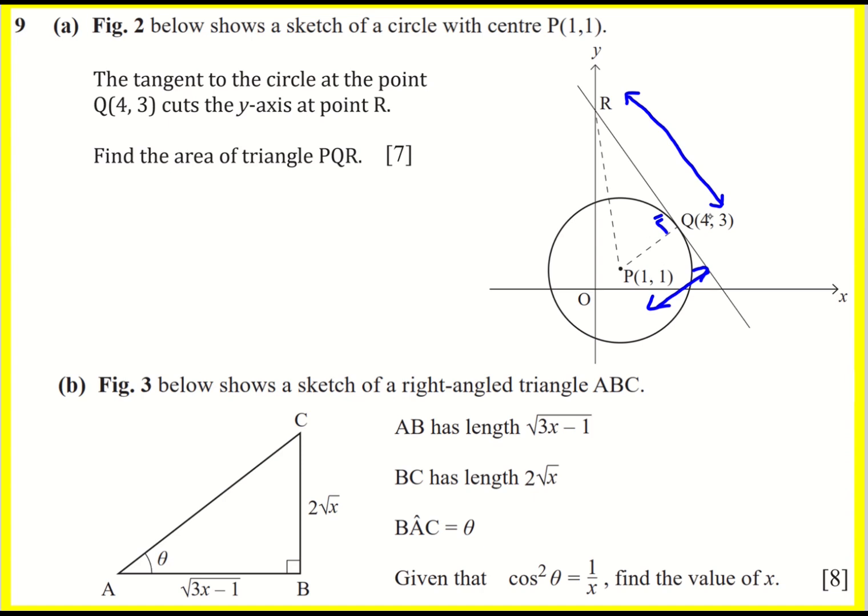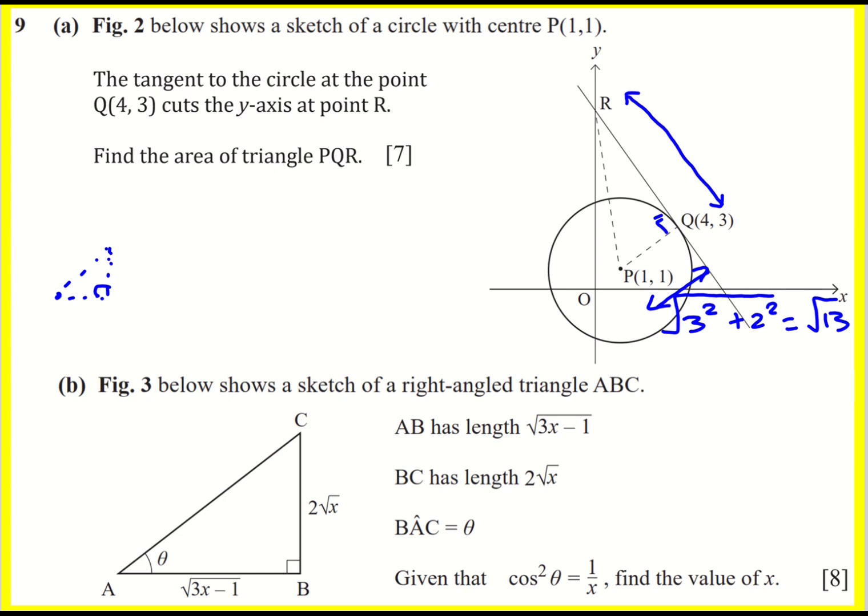We can use Pythagoras because when you have two coordinates, you can just find the horizontal distance between them and the vertical distance, and then do a squared plus b squared equals c squared, so square root. So the difference here, going from 1 to 4 is 3 squared, and going from 1 to 3 up, so 3 squared plus 2 squared, square rooted is going to give root 13. Okay, we'll just put that to one side for the moment.